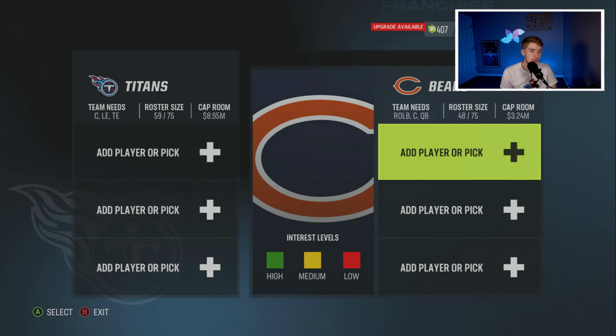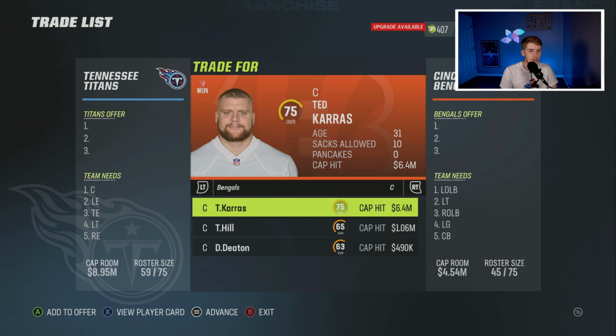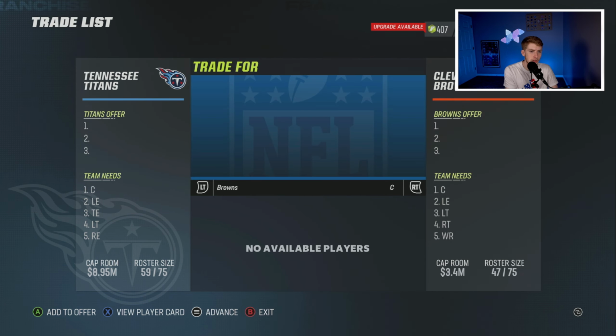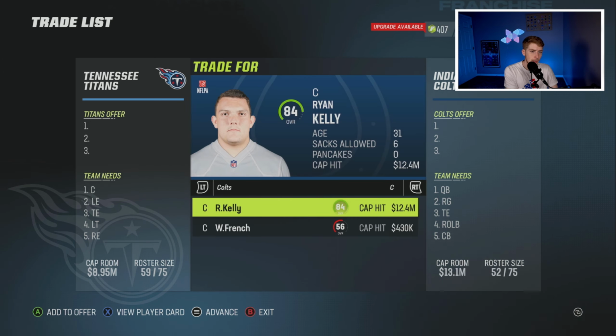And we're going to be just set and ready to go. So center positions to go get for this Titans roster. You got Michael Dieter, Ted. You got Mitch Morse. You got Lloyd Cushenberry. You got Ryan Jensen, which would be solid. Corey Lensley, which he's familiar with.